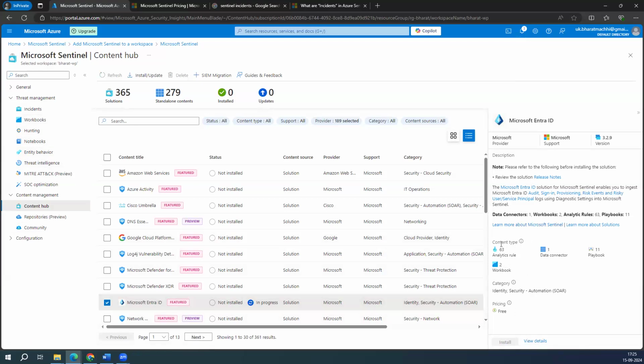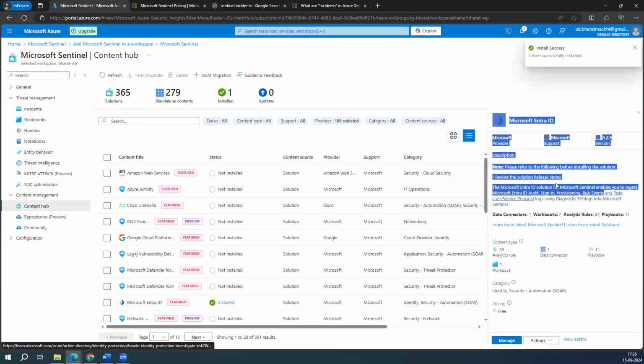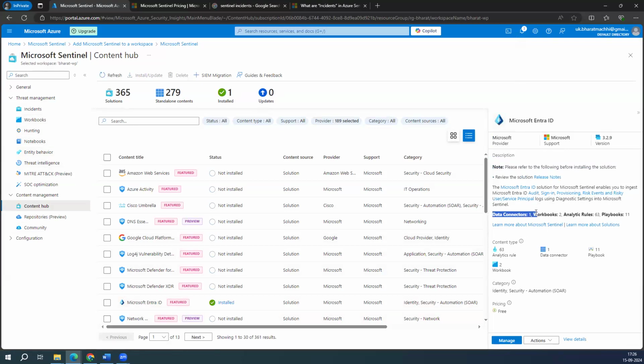See here, please refer to the following document. The Entra ID solution enables you to ingest Microsoft Entra ID audit, sign-in, and provisioning and risky events and risky user or service principal logs using diagnostic settings into Microsoft Sentinel, right? So it has one data connector, Microsoft Entra ID, two workbooks associated with it, and these are the analytic rules, and these are the playbooks.